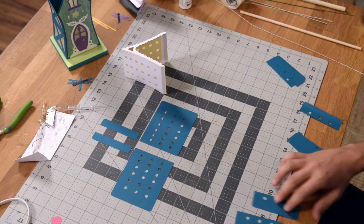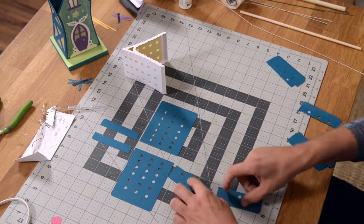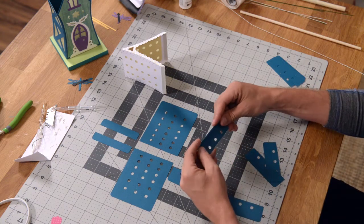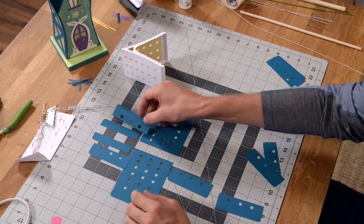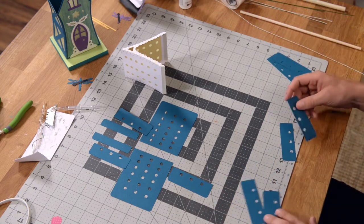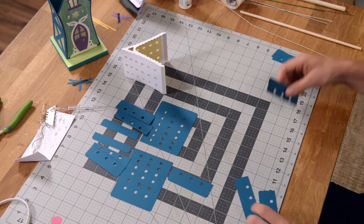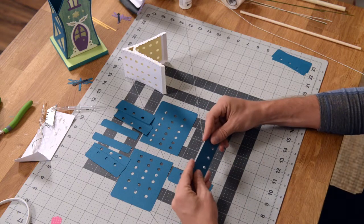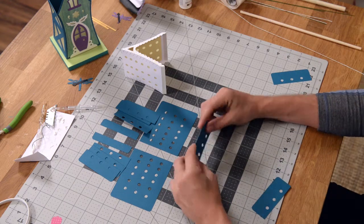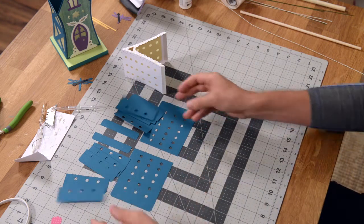But if you happen to peel these off the mat before you get a chance to realize that they are in a certain order, just look through these and find the ones that are the exact same size and put one on each side. That's probably the best way I can explain what we're doing here. Making sure they're both the same size, and I'm putting one on each side. Okay, that looks good. So one on each side, and then this is the last one. It's the largest one, just like that.